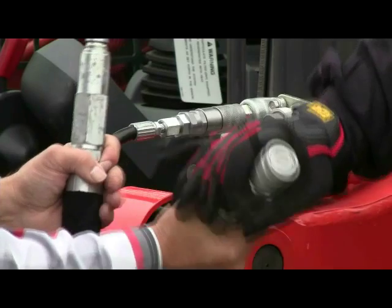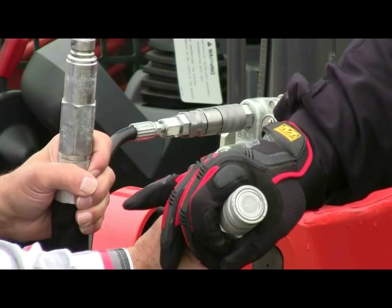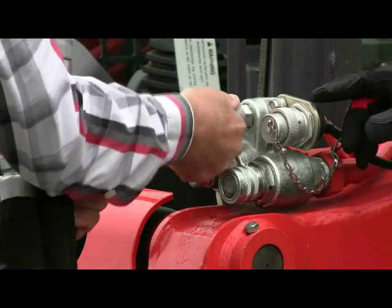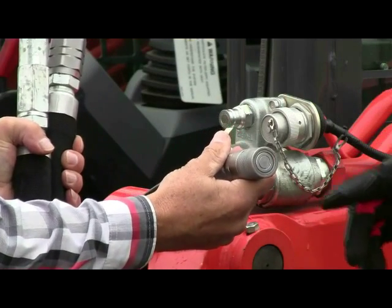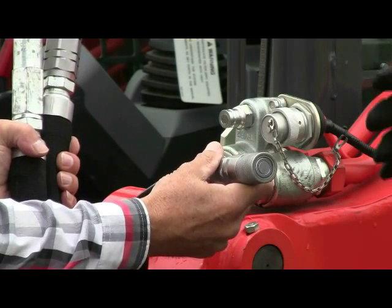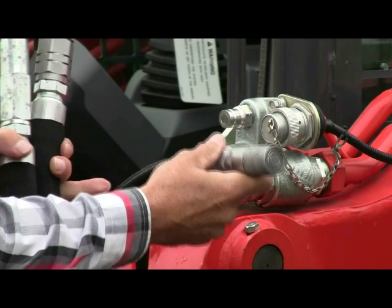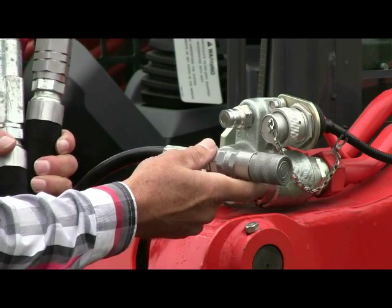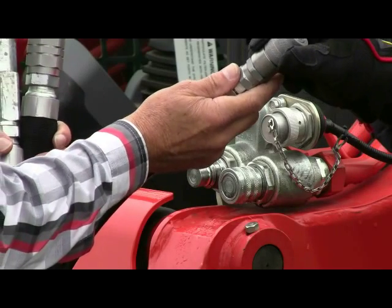And again, another flat face coupler, easy to disengage and to engage. And the final coupler is your return line, which again, you pull the collar back, it simply disengages. So that is the proper way to disengage. Now we're gonna engage the couplers as if the machine is just being introduced to the attachment for the first time. And again, this coupler, the drain line would be first on, last off.